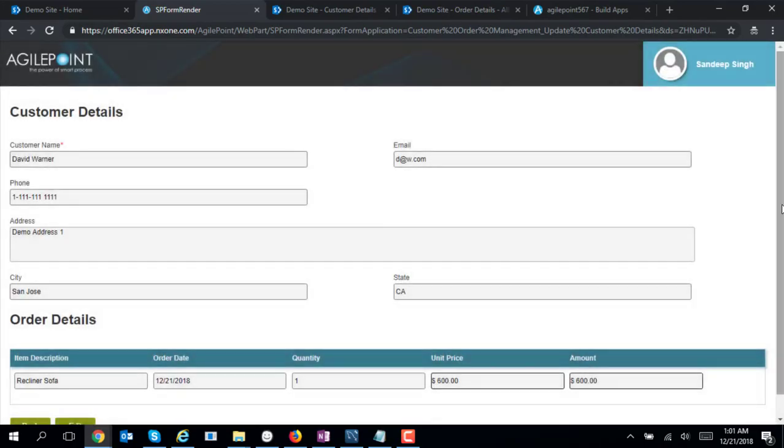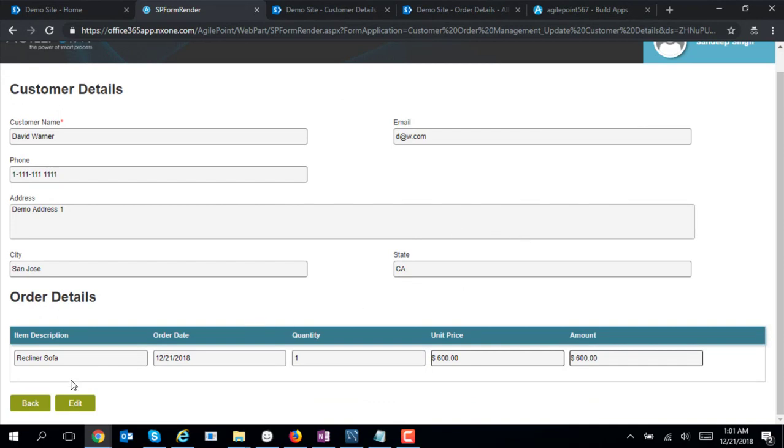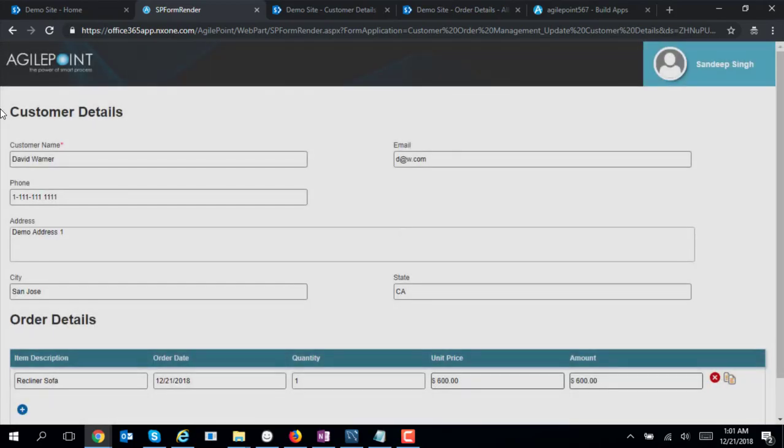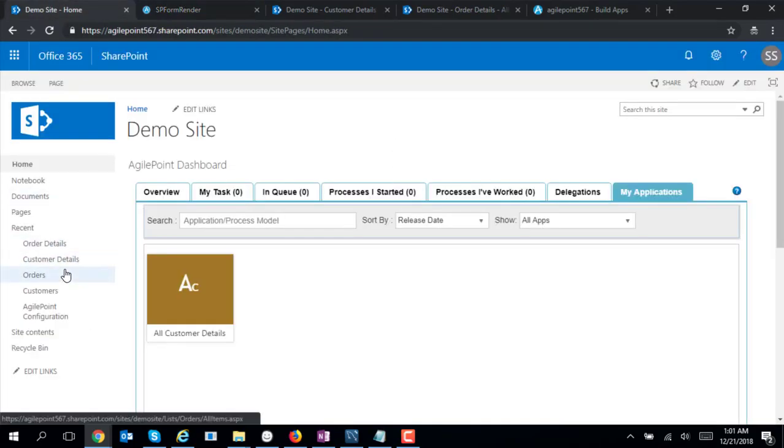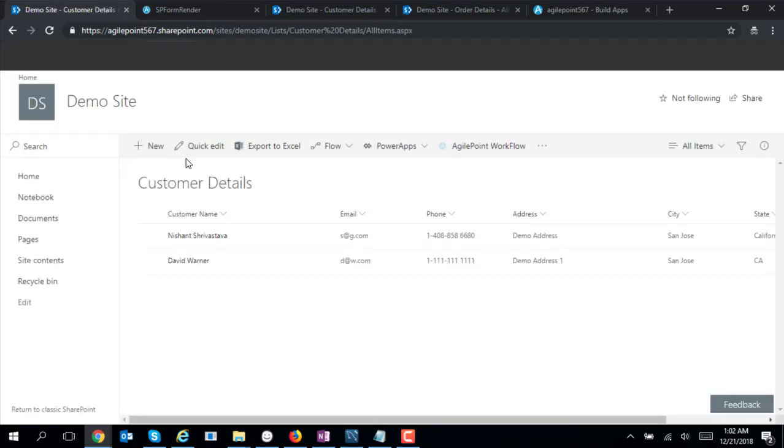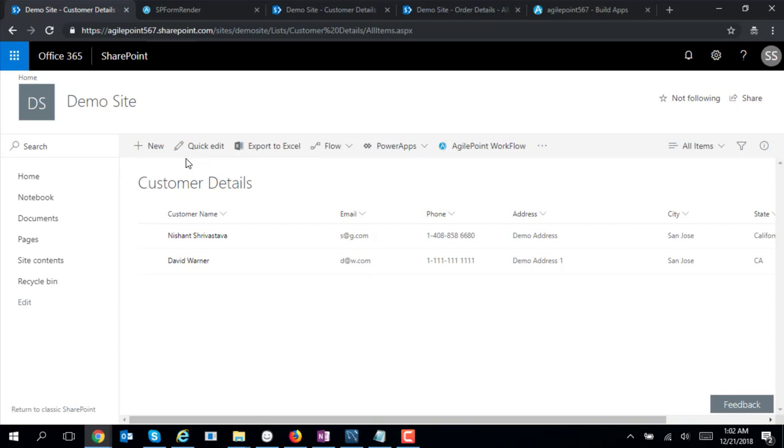I can always view the record. In a read-only way, it is showing up and I can always edit it as well. So the advantage of the second approach through the web part is I don't have to navigate to individual lists. I can still access the application from one common area, but at the same time, the same form is accessible from the list as well. So either user goes to the web part or through the central area, he is accessing the same form. Please remember that this is accessible from within SharePoint only, because I have tied it to a SharePoint data source.